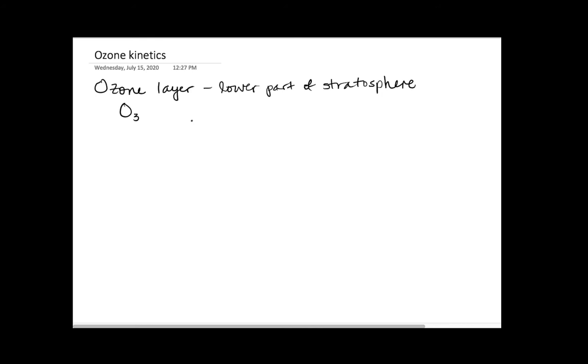Ozone, of course, is O3. If I were formally drawing a Lewis dot structure, I would assign all these electrons to it. But what we really have here is a resonance structure where these extra electrons are delocalized into equal bonds on either side, so we have one bond strength governing the overall ozone molecule.